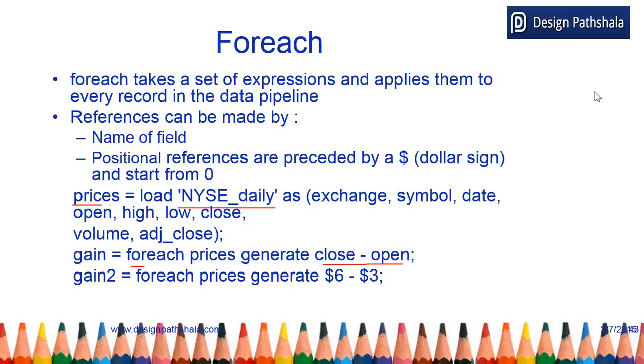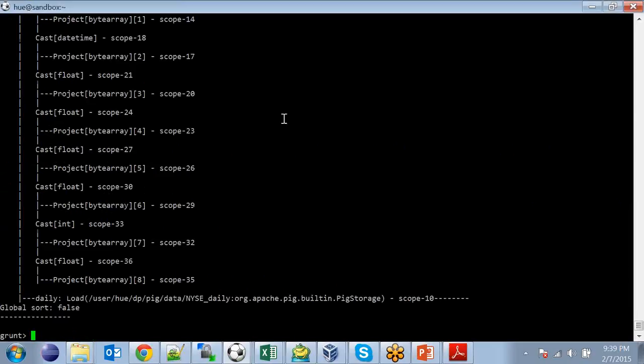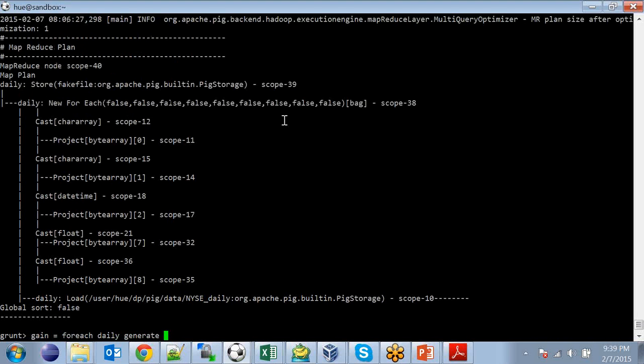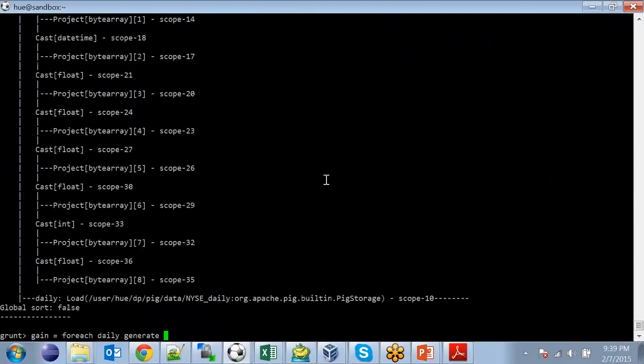So if I say over here on the screen, gain equals foreach daily generate, what were the names I gave? Open, okay, I also gave open, minus close.